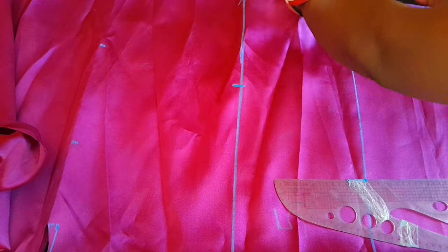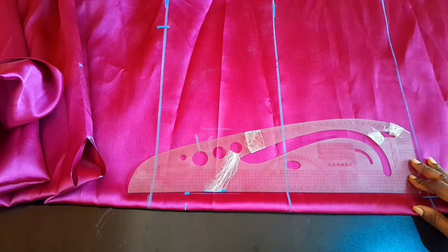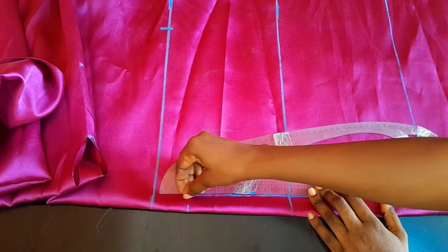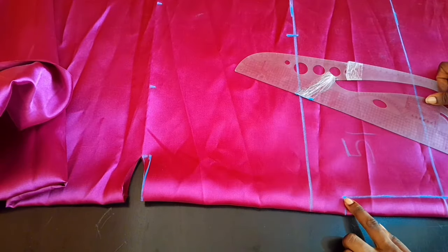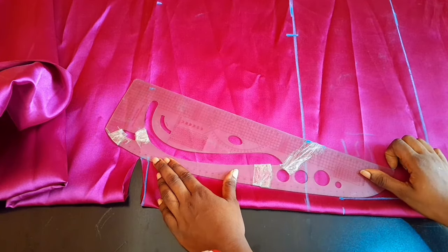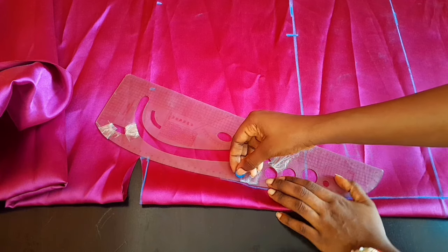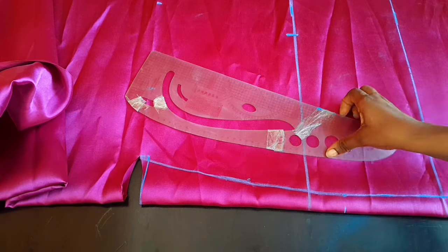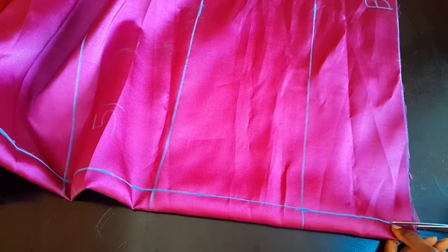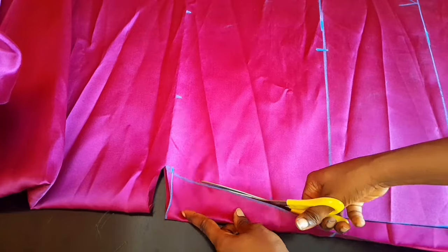Ensure you secure your fabric with pin, and then so from that shoulder to the 12 inches point I would give it a slight curve. Make it very slight so that when you are stitching it doesn't prove really difficult for you. I'm just going to trim out. I have trimmed out and this is what I have.